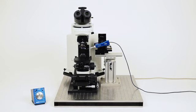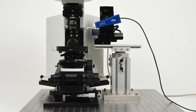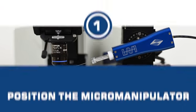Shown here is a typical Olympus BX51 microscope setup. The microscope is sitting on an XY translation stage with the manipulator mounted on our MT75 series gantry tower. In the following example, we will be using the head stage from our IPA integrated patch amplifier.